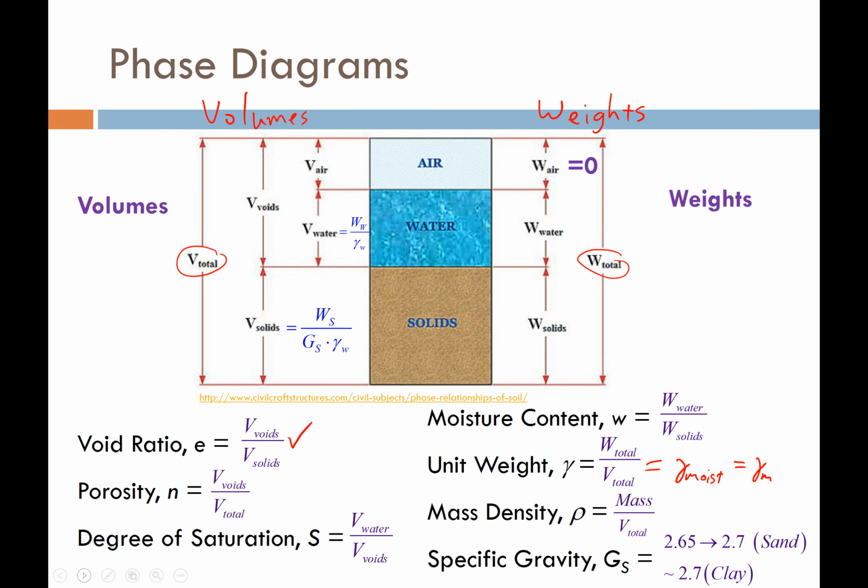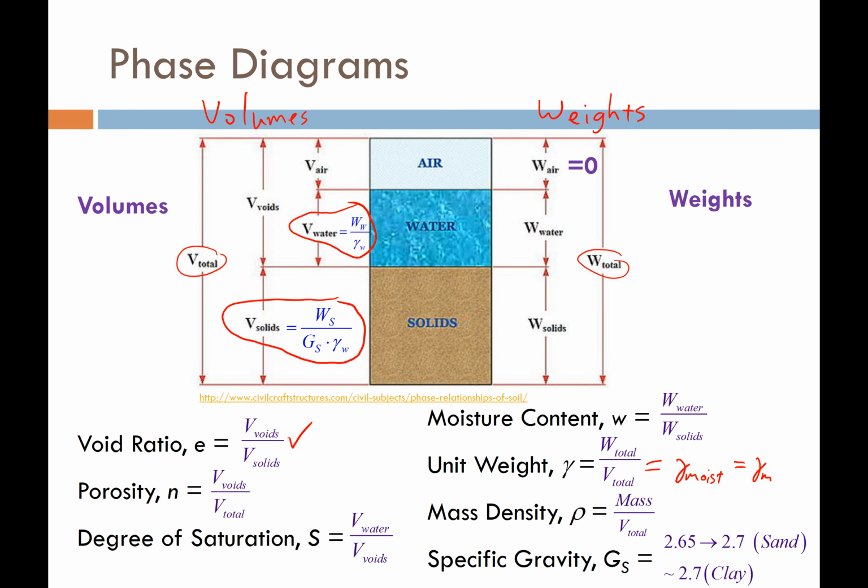Now I'm going to introduce two equations to you that are going to be the key to your being able to complete a phase diagram. By completing a phase diagram, I mean that every single one of these weights and every single one of these volumes should have a computed value next to it. Once you compute all those values, you've completed your phase diagram. The weights are typically easy. Students have a pretty easy time filling in the weights because those are usually given to you. The volumes they struggle with a little bit.